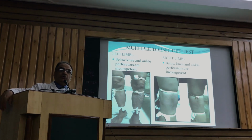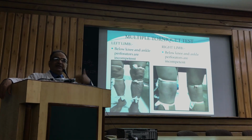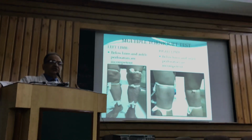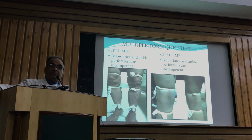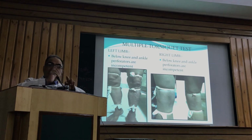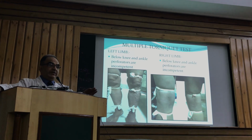So why was the sensitivity higher earlier? Because they were always doing this. You do it all the time. That percussion on the sternum was not a bad thing for somebody who has done millions of those, because he can differentiate between the feel that he has. I was describing yesterday, the test is not obsolete.